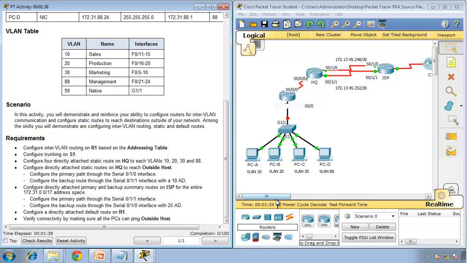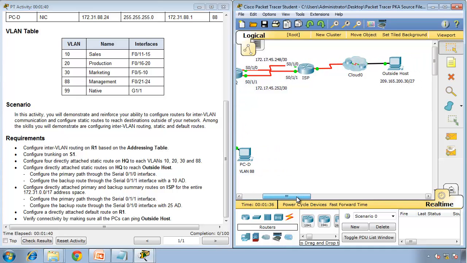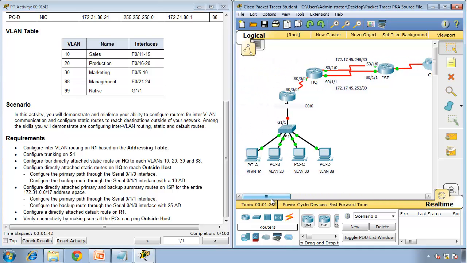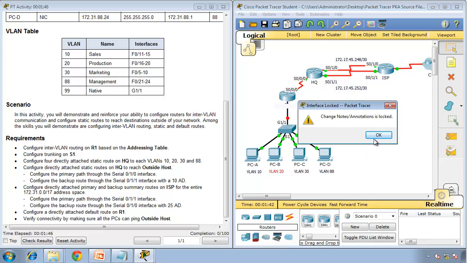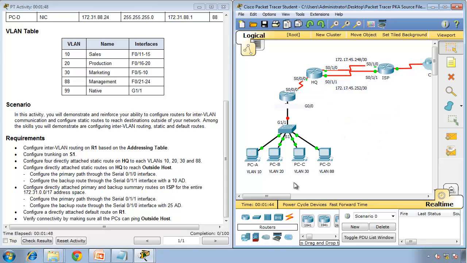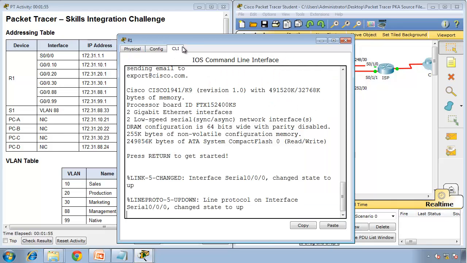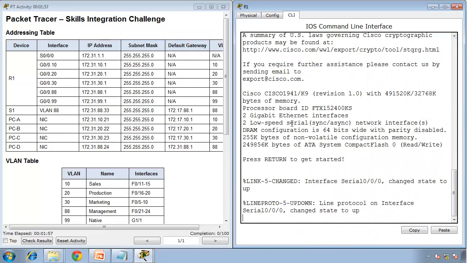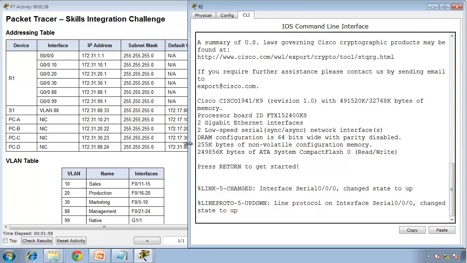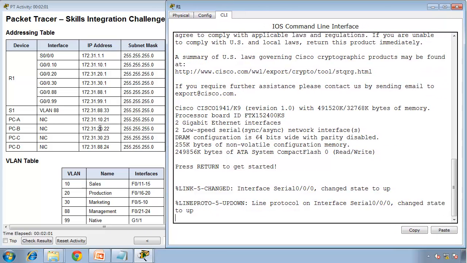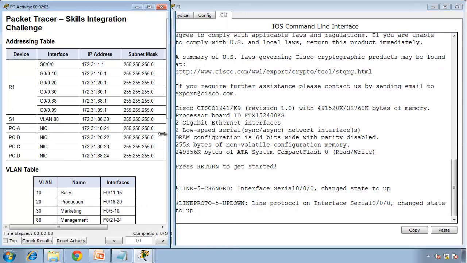Okay, so we look at our network. That's our outside host, you'll see it later. And these are our PCs here, in different VLANs. We can't add nodes or anything. Okay, right. Let's see what kind of configuration is there. If I open the router, let me put it on the side here. Let me shrink this activity a little bit.